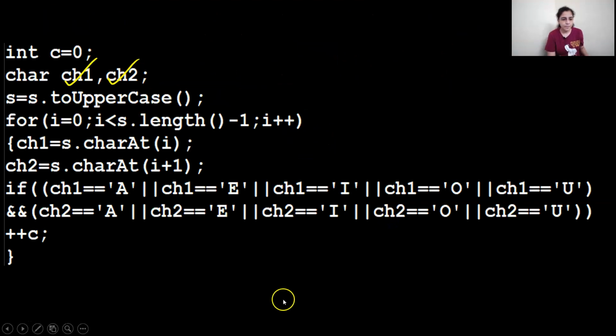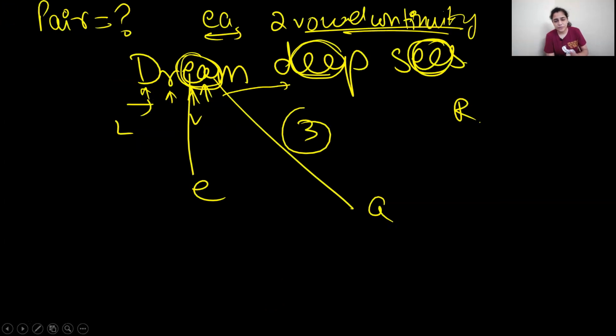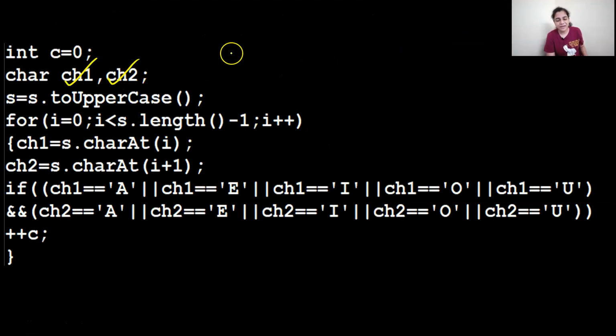I will convert the entire string into uppercase in order to reduce my number of terms, because if my string consists of both upper and lowercase, then I have to search for uppercase vowels and lowercase vowels. So just to reduce my number of lines, I converted the entire string into uppercase.